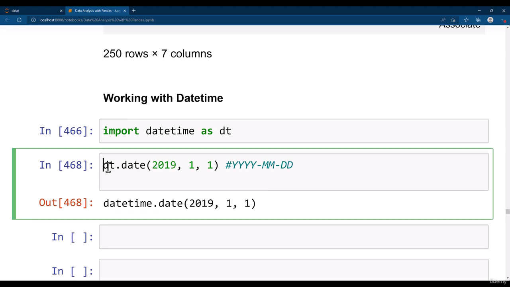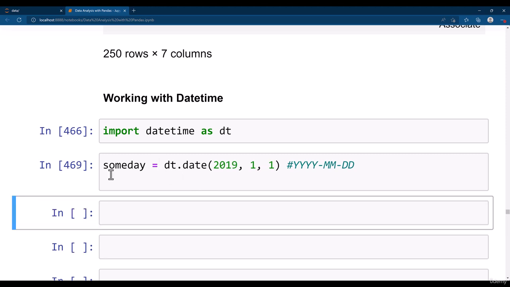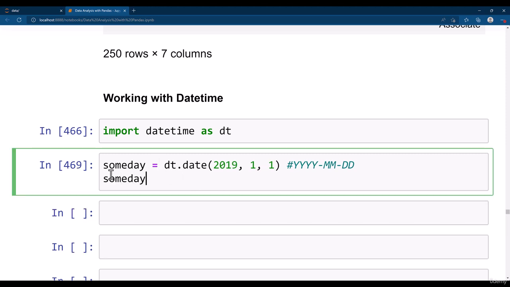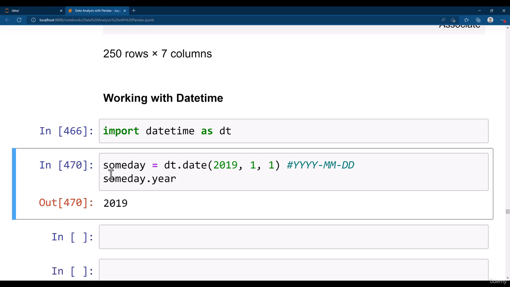And if I say it is as the someday and I run it, and then on the someday you can get here by typing year. What is the year? Year is 2019. On this someday you can also get the month and someday, and then you can get also the day here.